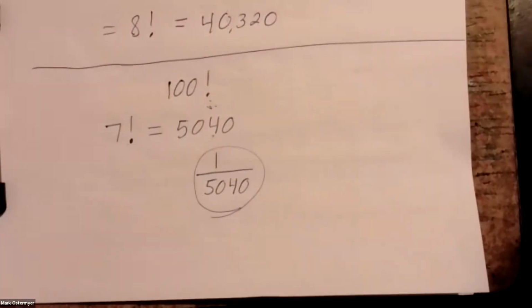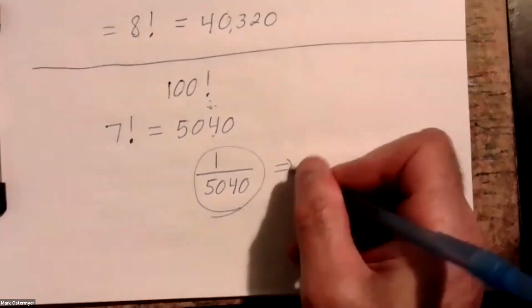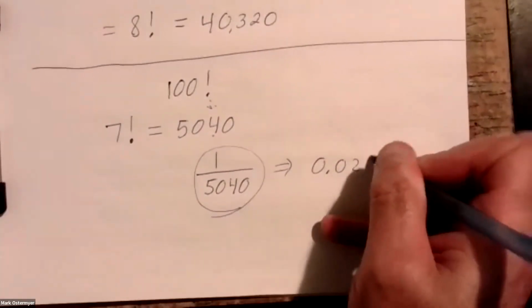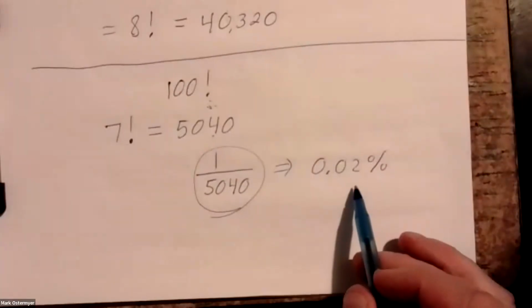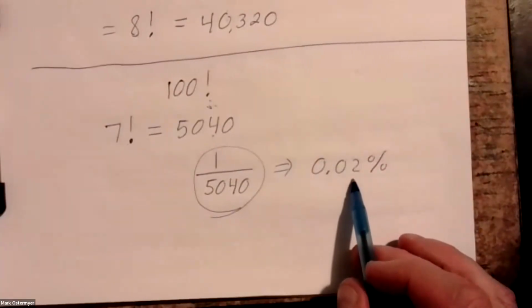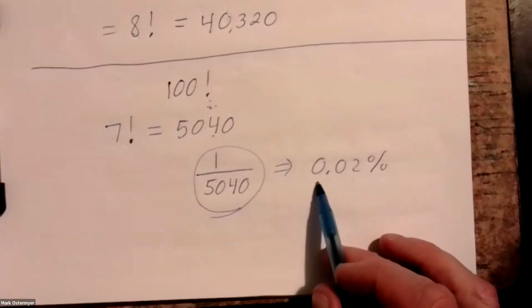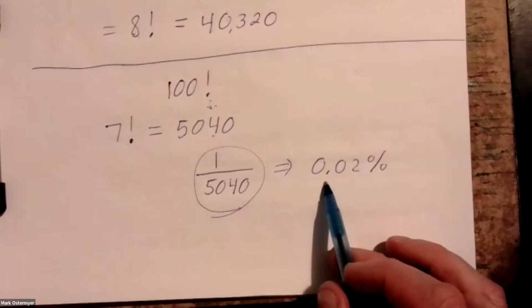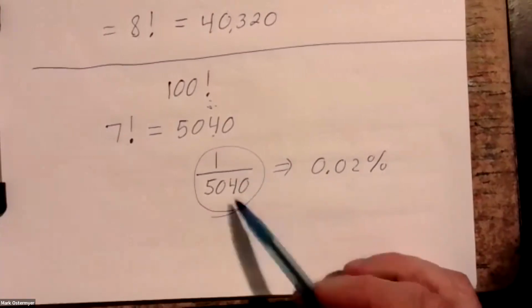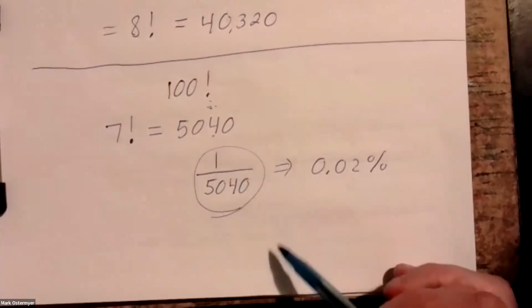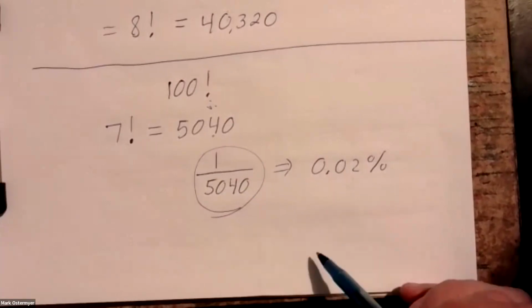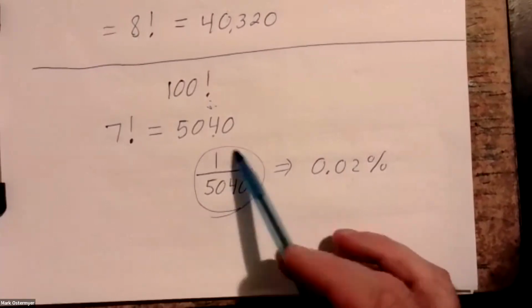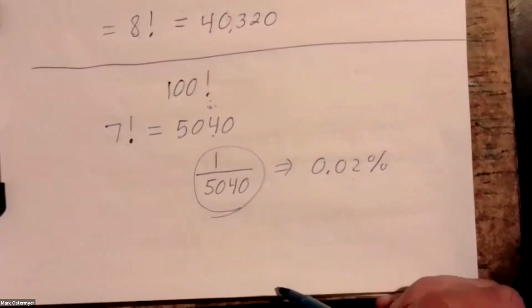And if you were to turn that into a percent, your chance of winning would be 0.02% chance of winning. That's 0.02 of 1% chance of winning. That's not even close to being a 1% chance of winning. That's only 0.02 of 1% chance of winning. So you can see that gambling is obviously a gamble to say the least, okay? Your chances or odds of winning this jackpot would be very slim.